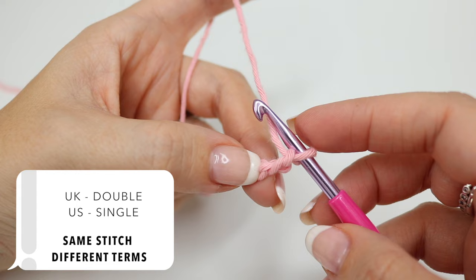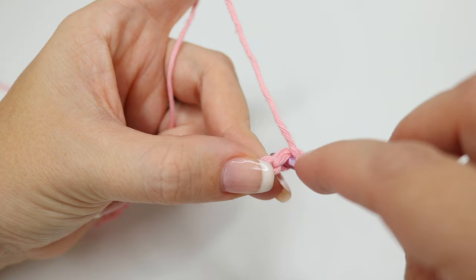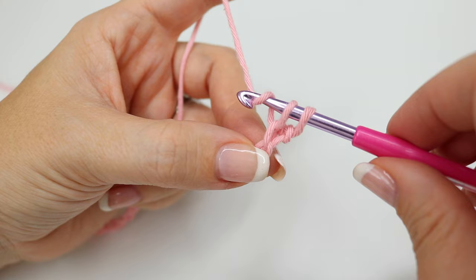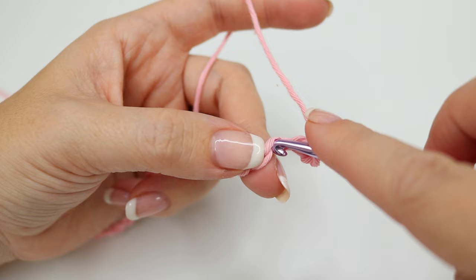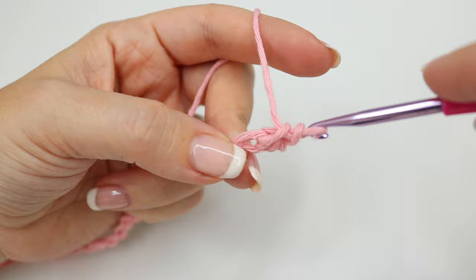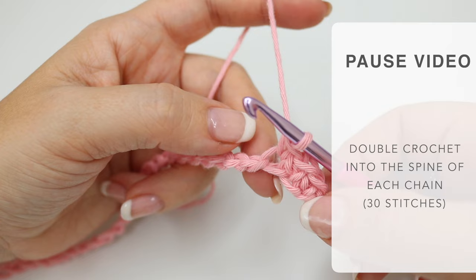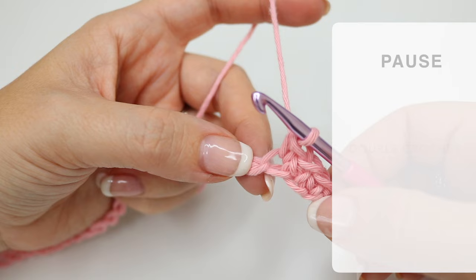That's a UK term — in the US this is known as single crochet. So you want to go ahead and insert your hook into the spine of that chain. As you insert your hook you will look like you have one chain on the hook. Yarn over and pull through — you'll have two loops on the hook — and yarn over and pull through both of those loops, and that is a double crochet. You're then going to go into the next stitch and do a double crochet, and into the next stitch and do a double crochet. You will work your way along the whole of this chain and you will end up with 30 double crochets in total. Go ahead, pause the video, work all the way along the spine of the chain and meet me back in just a moment.